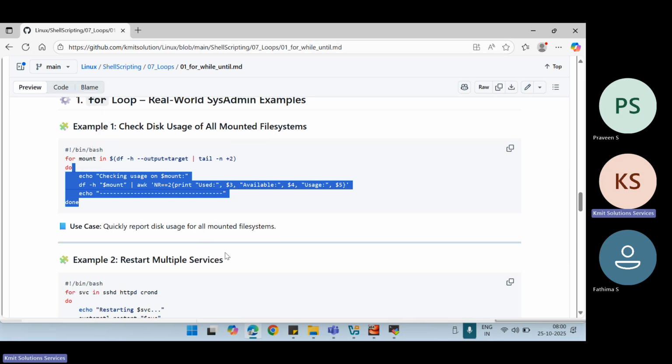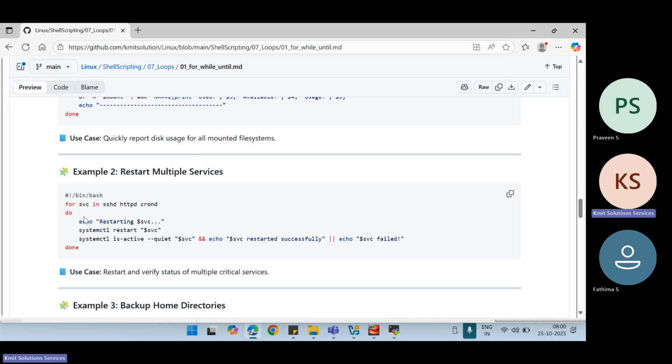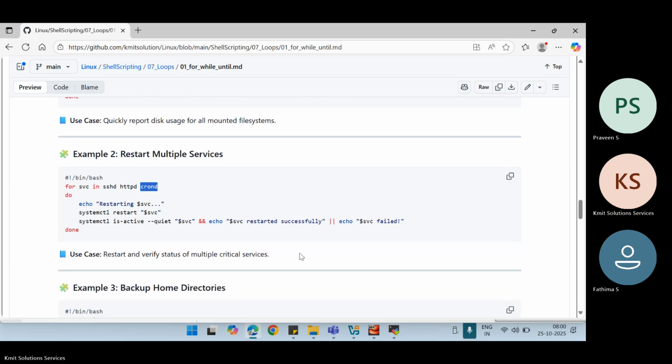All these examples. Now, see restart multiple services: for svc in sshd and httpd, and crond. So there are three services, and it is restarting them. With systemctl restart $service, first it will go to sshd, then httpd, then crond.